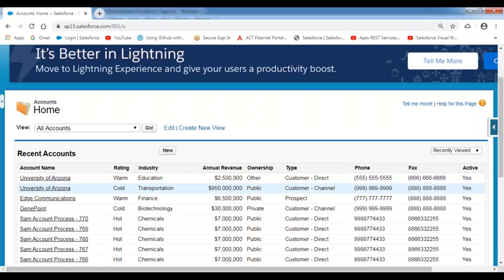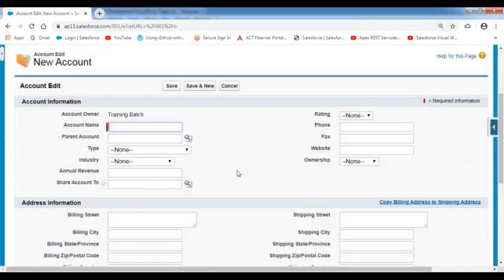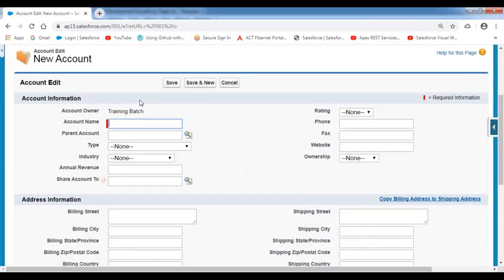Colors. In order to apply some different colors, whatever the page layout has been given by Salesforce, for that we are selecting some styles. Now if this background color is not good for me, this text color is not good, this font is not good, this style is not good, I want to do some makeup for my user interface so that it will look attractive. I want to change the background colors, text colors, font styles, and the button styles also I want to display in a different format. But at that time, the page layout will not support. At that time, we can go with Visualforce.